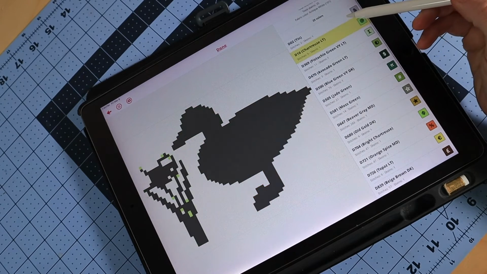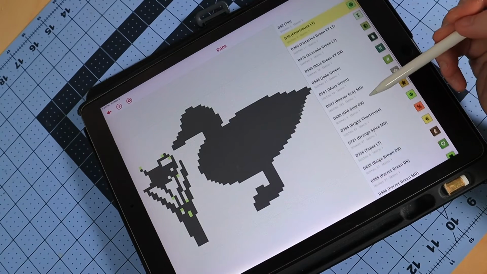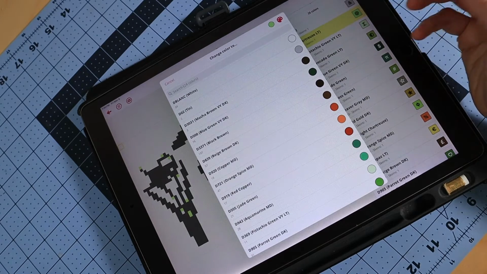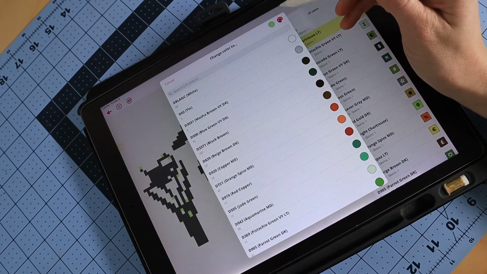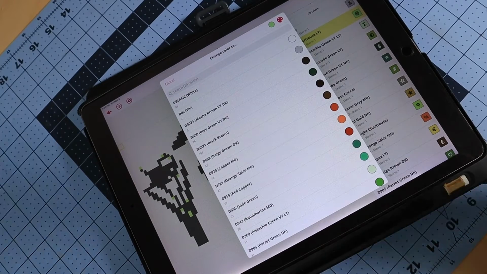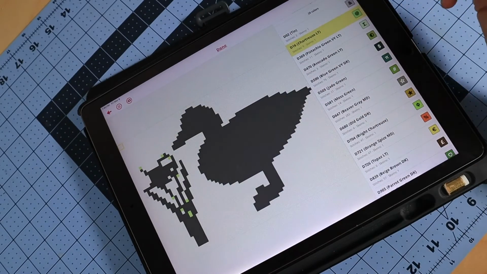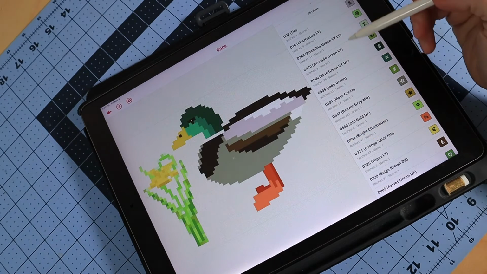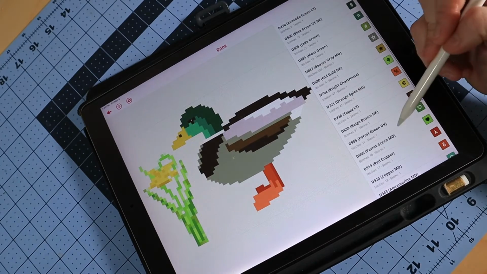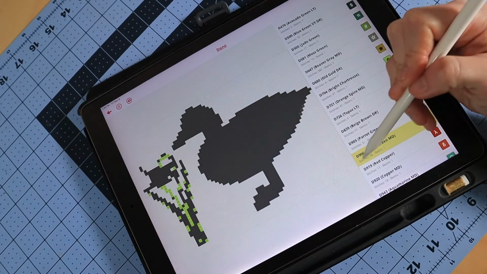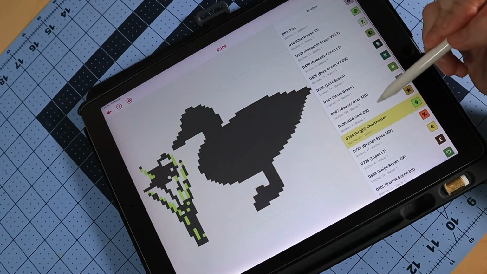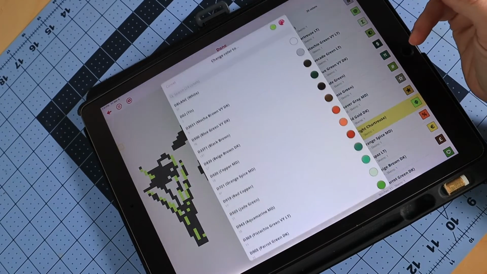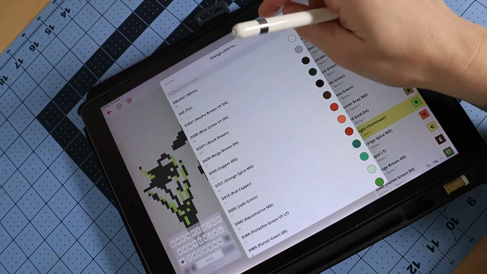So I think I'm probably going to change that. So what you can do is change color to, and then I think, yeah, it'll just allow you to search for some. So let me look and see which color I want to change it to. I think I want to change both of those and just do this parrot green. So that's 906. So I'm gonna change this one to 906.